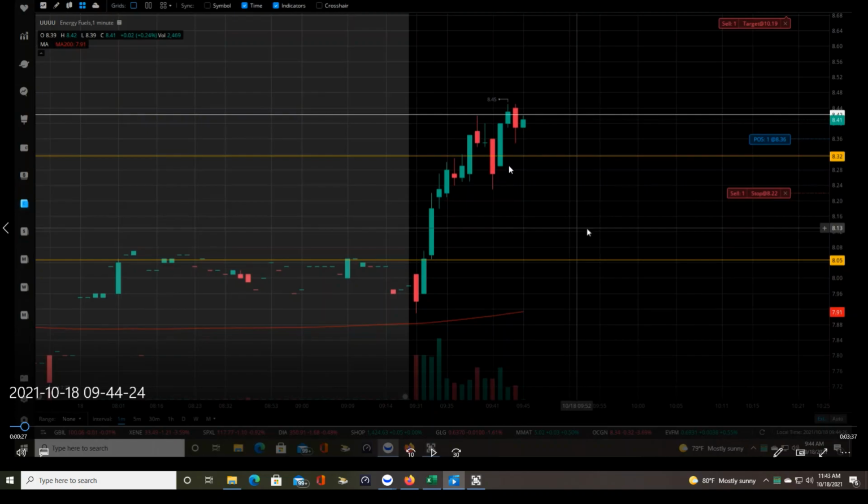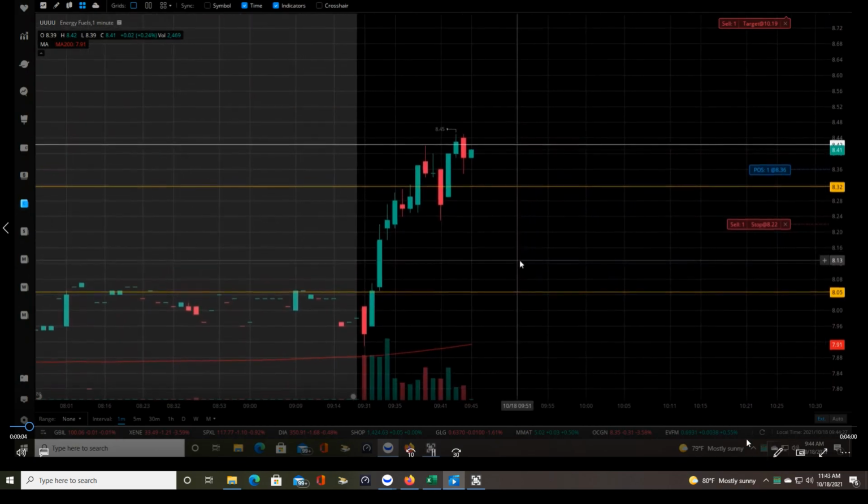But here is the area where I messed up: it can't go below point A of the ABCD pattern. Otherwise, that means there's some weakness or something is going on with this stock that is not really conducive to the plan that I trade. So that's where I messed up on this candle here. It did break down below point A, and I didn't realize that, and I took the entry here where the first 1 minute candle made a new high, and I ended up getting stopped out on that trade.